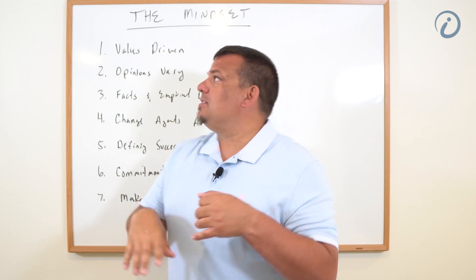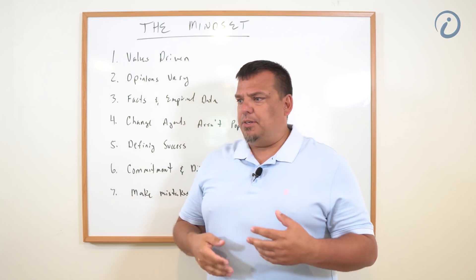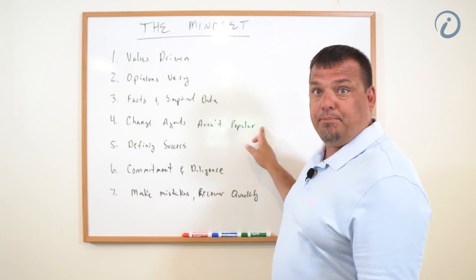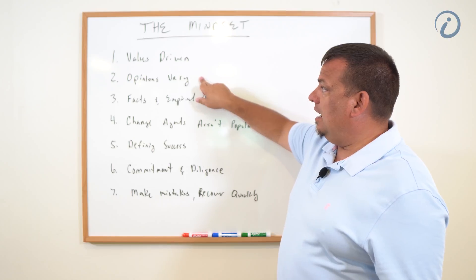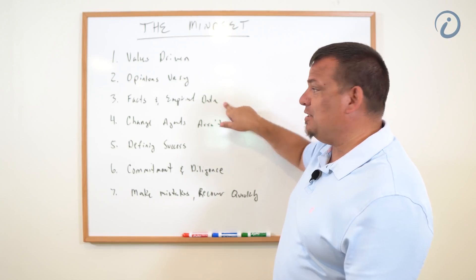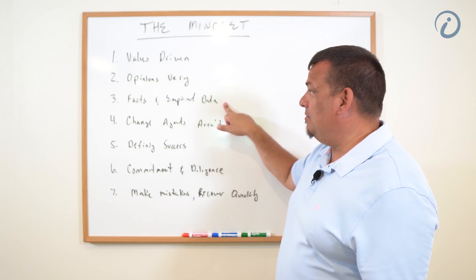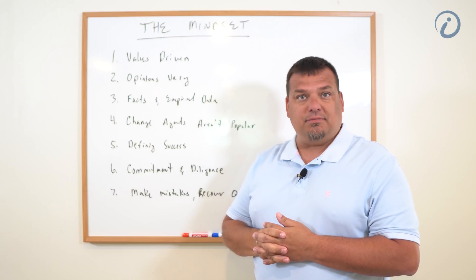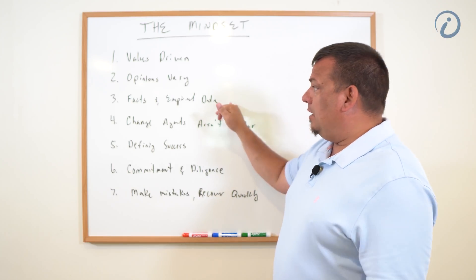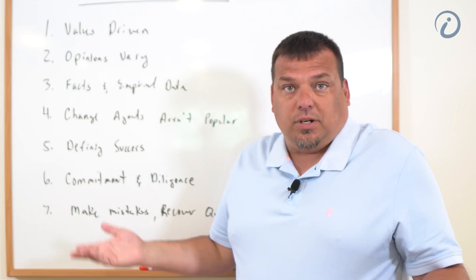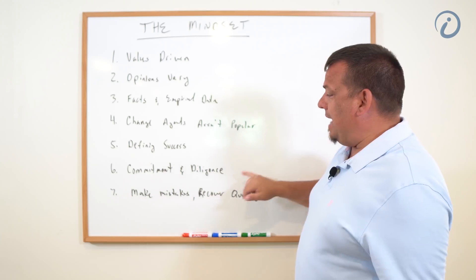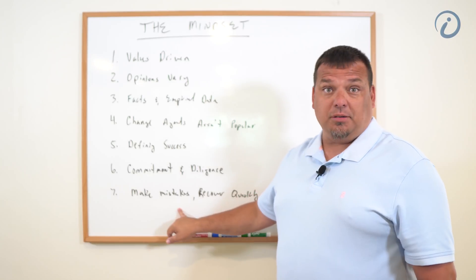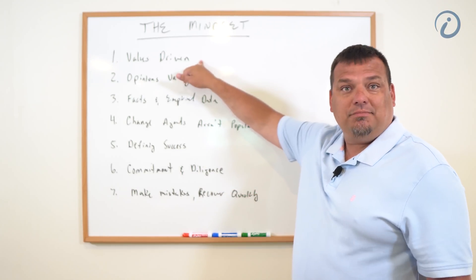And the reason I bring that up is because it goes to the core of my mindset. Trust me, when I tell people that they think I'm insane, which means I'm not popular. When I tell them that, they think I'm a jerk. They have different opinions than I do. But what I do is focus on the facts and empirical data. That is that we've maintained, not only are we still married after 17 years and raising our children and starting businesses together, but we have one of the strongest marriages of anyone I know. She's my homegirl. And that's through commitment and diligence. We worked at it. We were committed to it. We made a shit ton of mistakes, recovered really quickly, and we share the same common values.